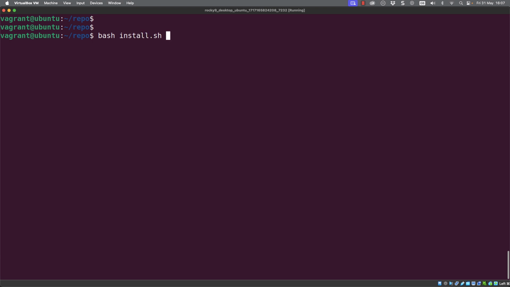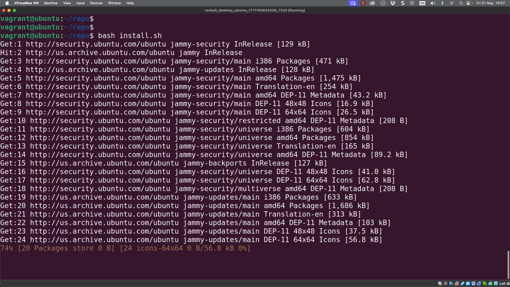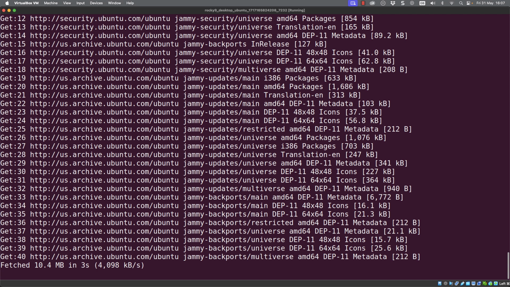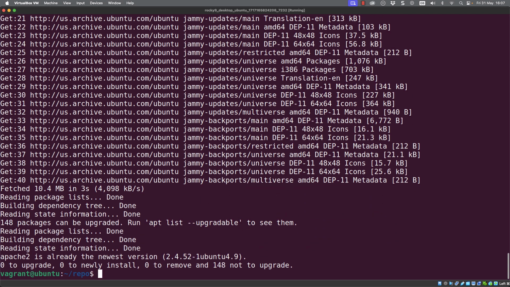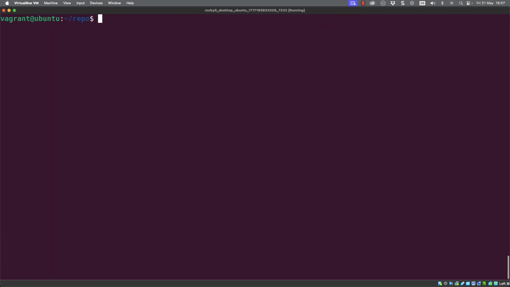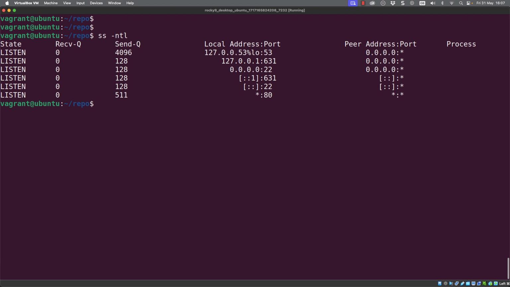I can check that it's working. If I run then the install script, it's working the way that I want, so I can access it. And we can see then the web server being installed and everything has worked the way that it should. But this is for Ubuntu. It's not for Rocky. I can check if I like. With the ss command, we can show the sockets and we can see that we're listening on port 80. So we're really happy that the web server is up and running.